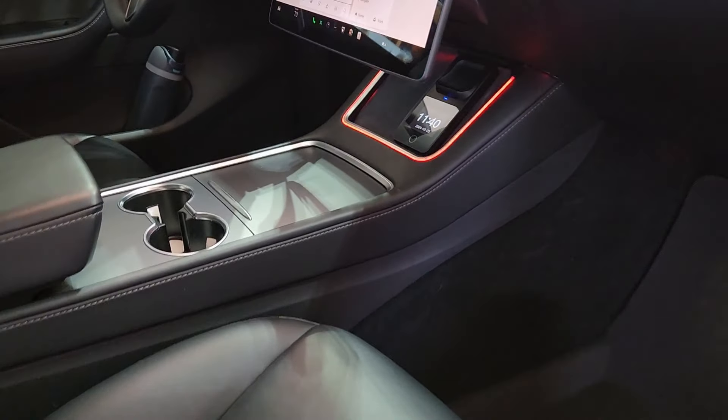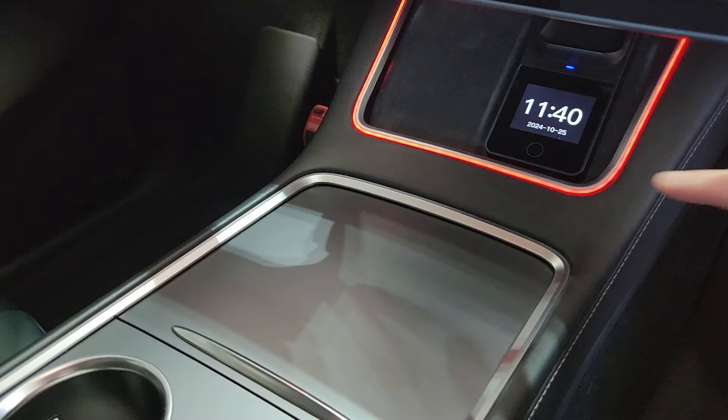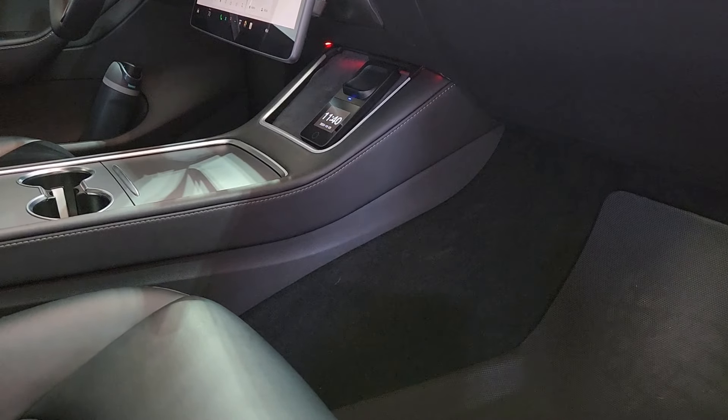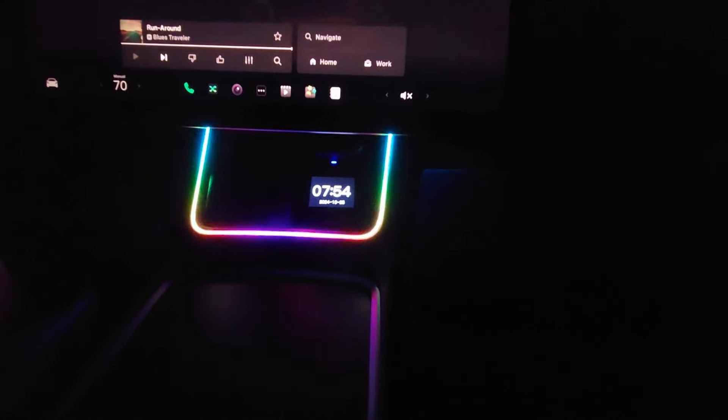It's as easy as throwing floor mats in your Tesla — you just plop it down over your wireless charging pad and it blends in seamlessly. If you didn't know it was in there, you'd be like, where did this come from? I think that's a great feature for a product. I love the chrome accents that match exactly what else is going on in your interior. If you want just that little bit of ambient lighting that makes a difference, this is the product to get. I love the footwell lights — I think they make a big difference. I'm going to overlay some video of them at night so you can see what all this looks like at nighttime.